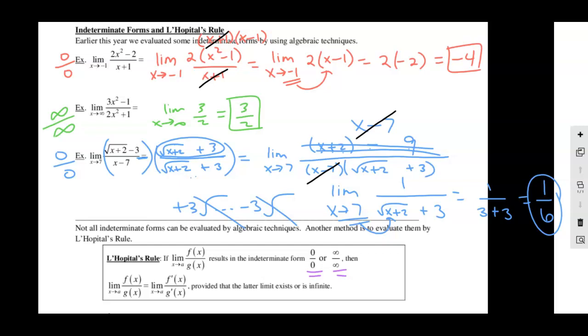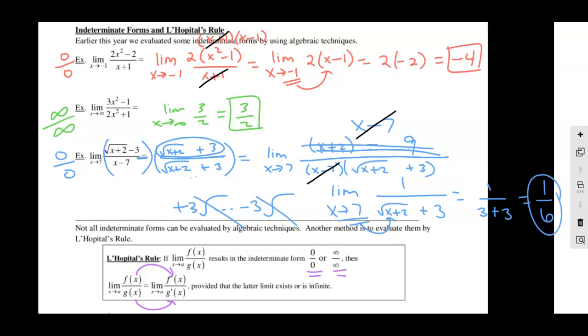And L'Hopital's rule is a very nice, very easy rule. Okay, let's read it. It says L'Hopital's rule. If I have a limit where I have a quotient, right? I have some fraction, f over g. If that limit results in one of those two indeterminate forms, then the limit of that function is actually the same as the limit of the two respective derivatives also in that division, right? So if I have f over g, the limit of it will be the same as the limit of f prime over g prime. So what does it mean, right? What do I have to do for L'Hopital's rule? I take a derivative on the top, I take a derivative on the bottom, and the ratio of those derivatives is going to give you the same limit value as the ratio of the original functions.